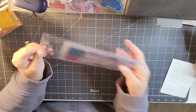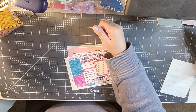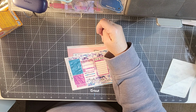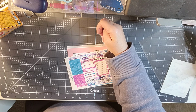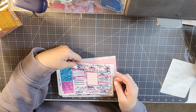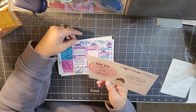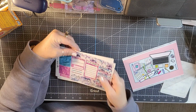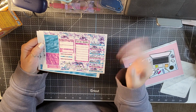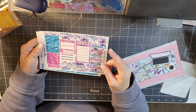She makes kits for the, what's it called? Not the plum cleaner, oh my gosh, I can't even think of what it's called. Oh, it's totally slipped my mind. This is a weekly kit that I want. I just wish I could think of what it's called. When I think of it, I'll let you know. But she makes kits for that. I'm a daily planner, and I can use any kit in my planners. It doesn't matter how they're formatted. So I won this.